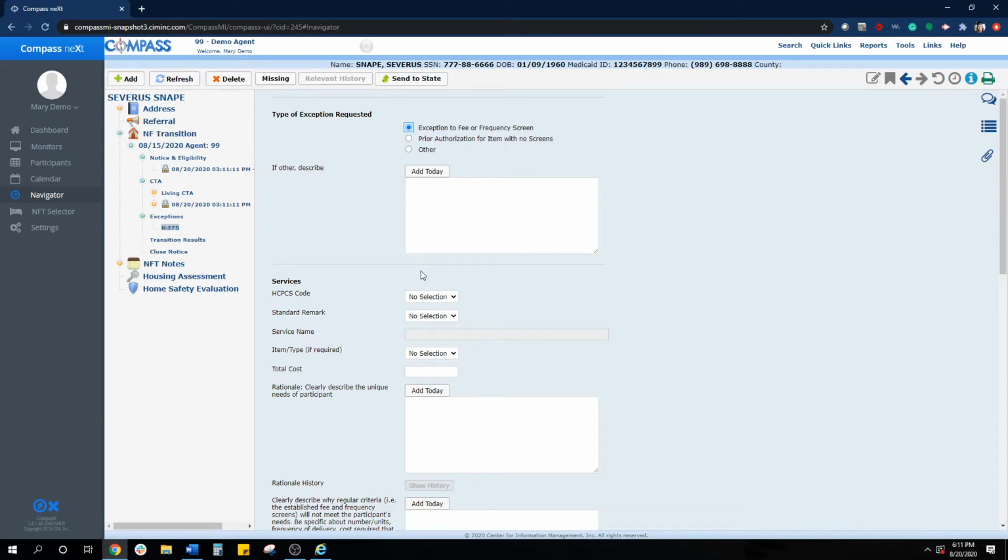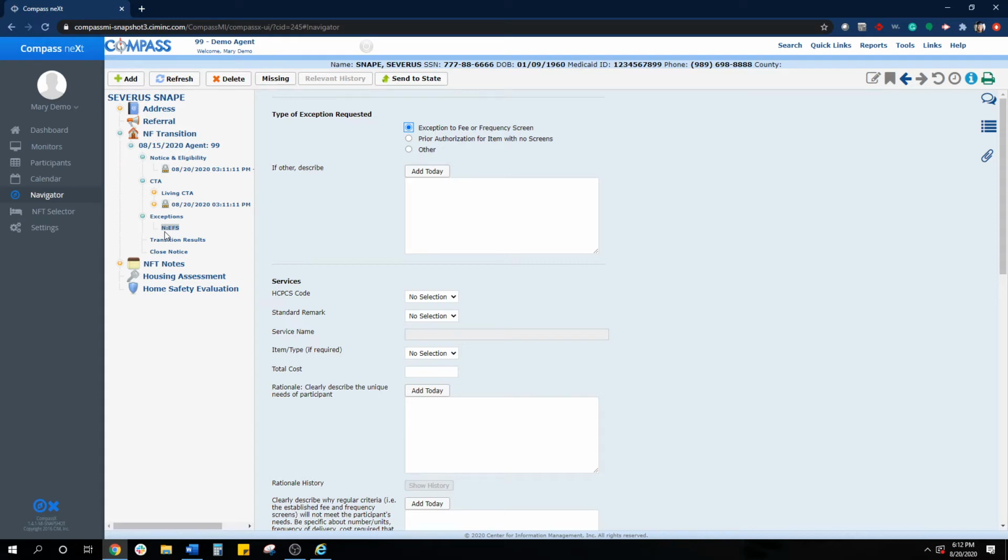Okay, now that we've added an exception, you can see that the node label has a couple little abbreviations. The N stands for not yet sent. There is a letter abbreviation for each exception status: N for not yet sent, A for approved or approved with conditions, D for denied, P for pending need info, R for under review, and S for submitted to state. Those are all listed in the user guide under the exceptions section.